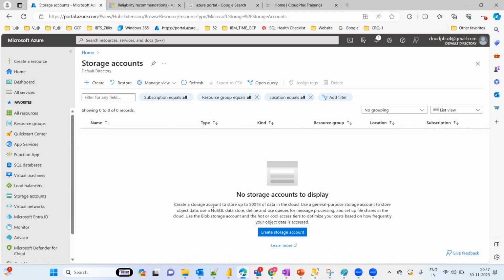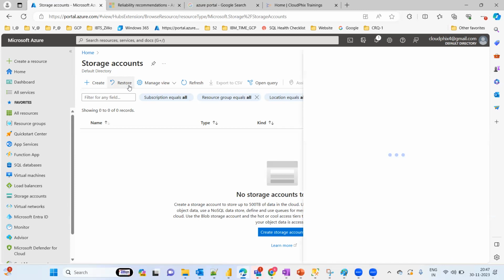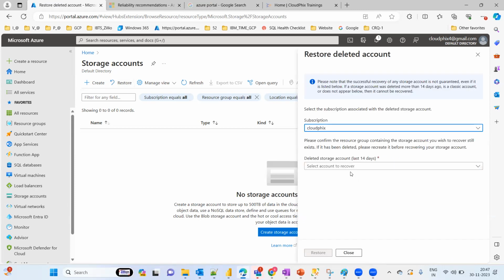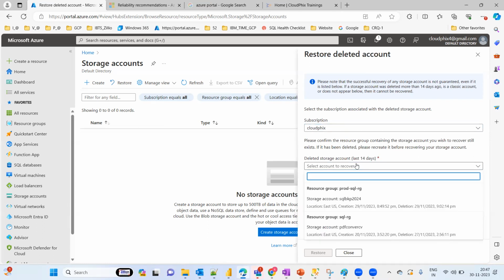Okay, we do have in a storage account NoSQL data, and alerts configuration, file share also we have, blob container also we have. Okay, we do have cool storage and hot storage. We'll discuss each and everything about what exactly is inside of this one. Okay, again we have this create button over here. Let's do that create one. Or else if we have some deleted one, we can restore it here. If you already deleted any storage account, okay, see here, prod SQL RG we have.